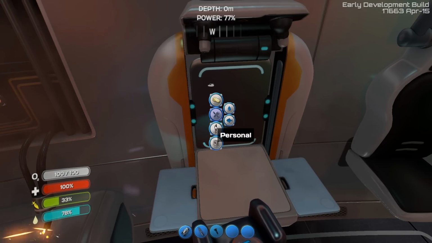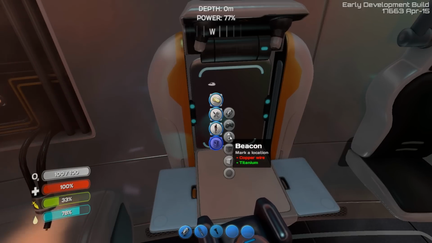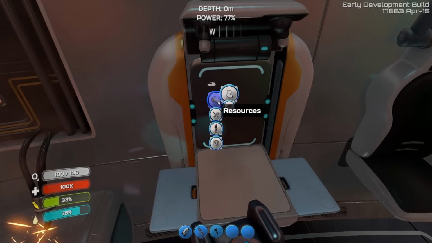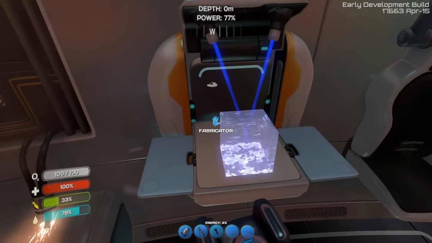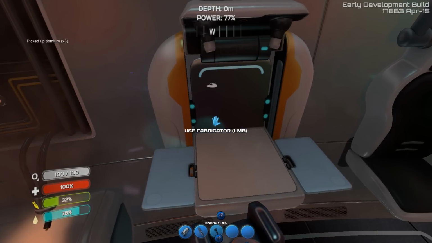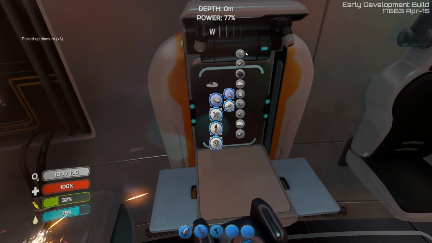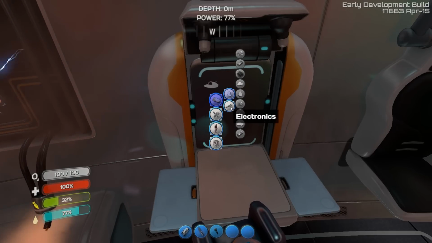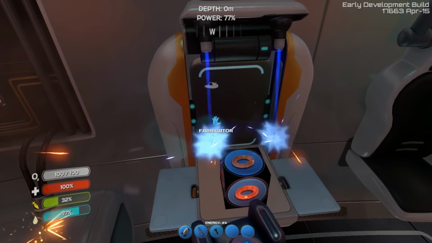And... Oh, let's try machines. There it is. Beacon. Copper wire and titanium. Alright, I believe I can make copper wire. And I can make titanium. Actually, I'm not sure if I can make copper wire. Where is it? Is it here somewhere? Oh, yes, we can. Copper wire made.